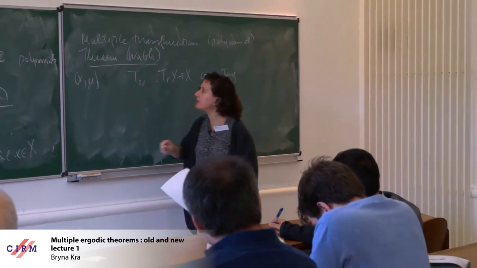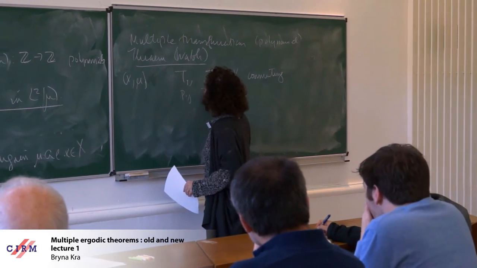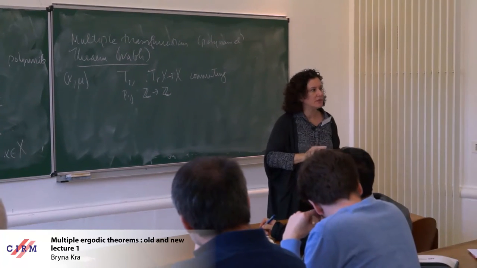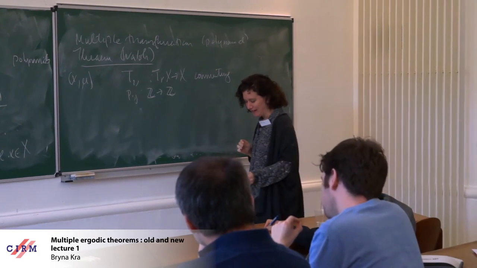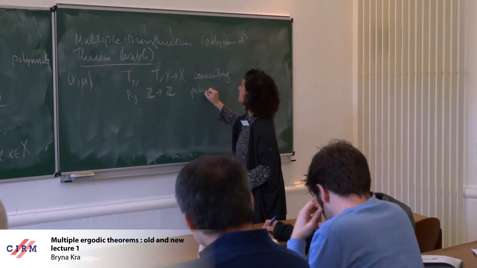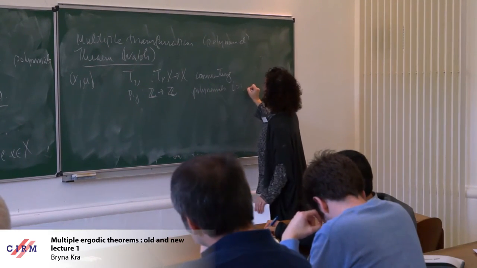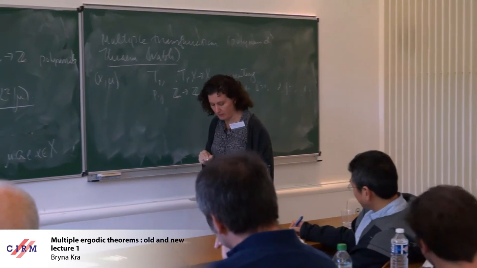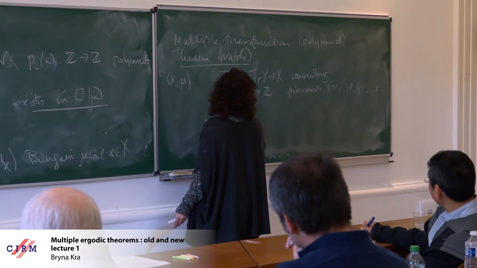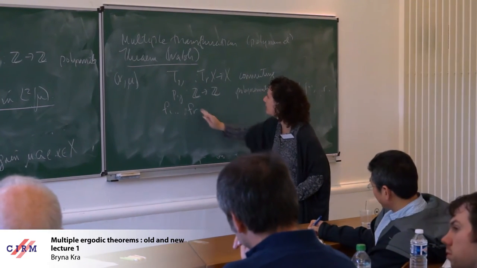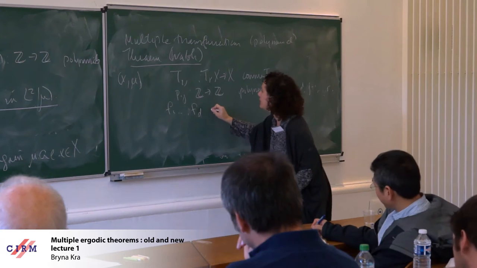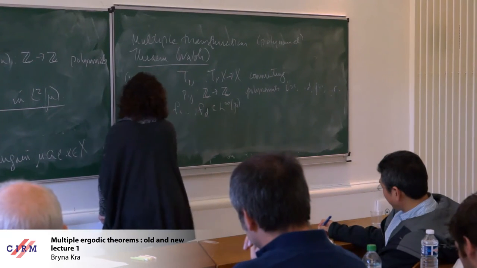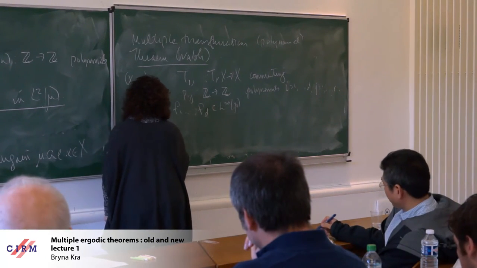And the polynomials, I'll index them. They could also be polynomials from Z^D, but I'm not going to write that down. Okay, so they're polynomials, for i going from 1 to D, and j going from 1 to R. So they're integer-valued polynomials. And functions, so f1 up to fR. The way I wrote it, this is going to be fD. These are L infinity bounded functions.